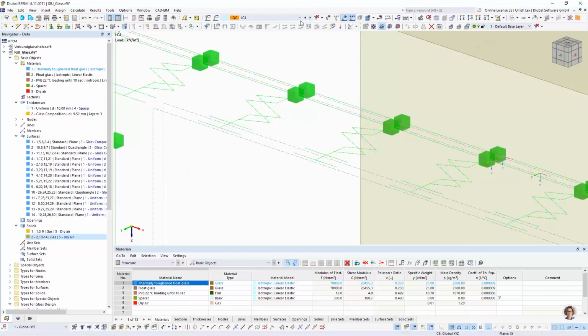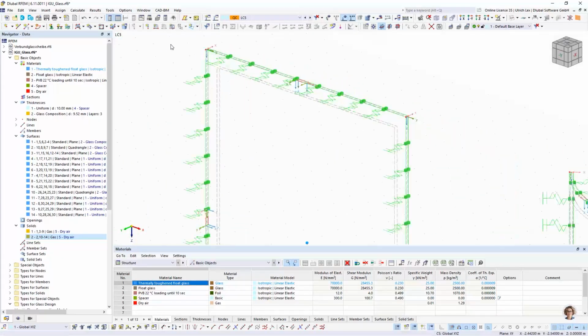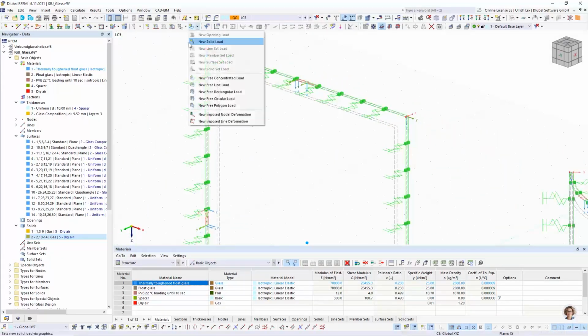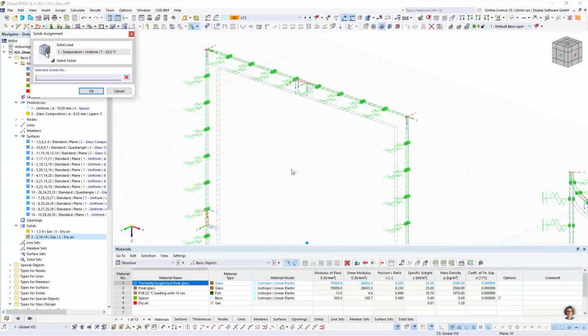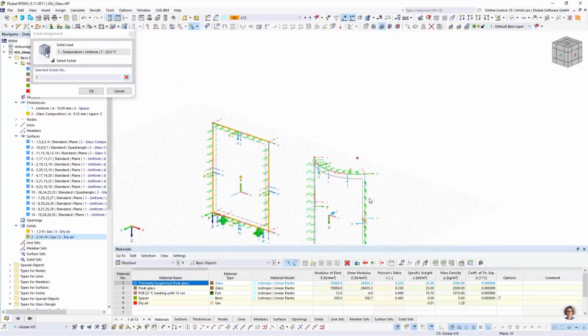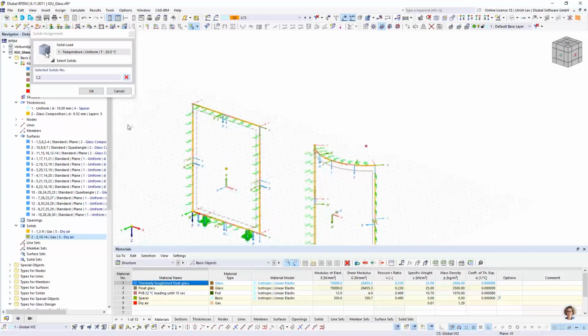The last load is the temperature difference. It's given by a difference of 20 degrees. Here I can easily use the option to set a solid load, like temperature 20 degrees, and assign it to both solids.